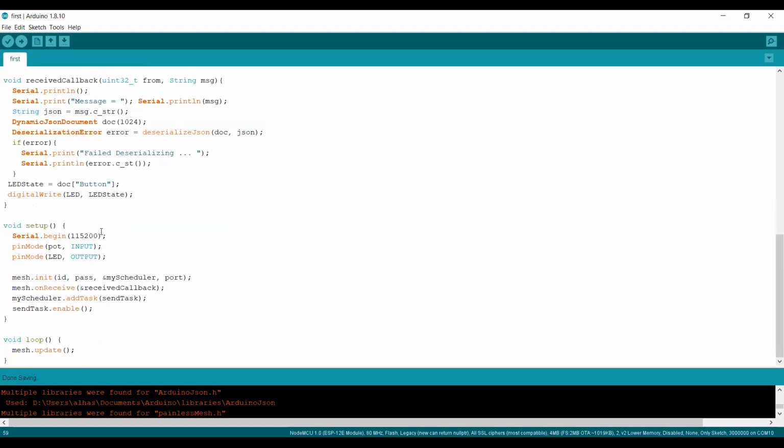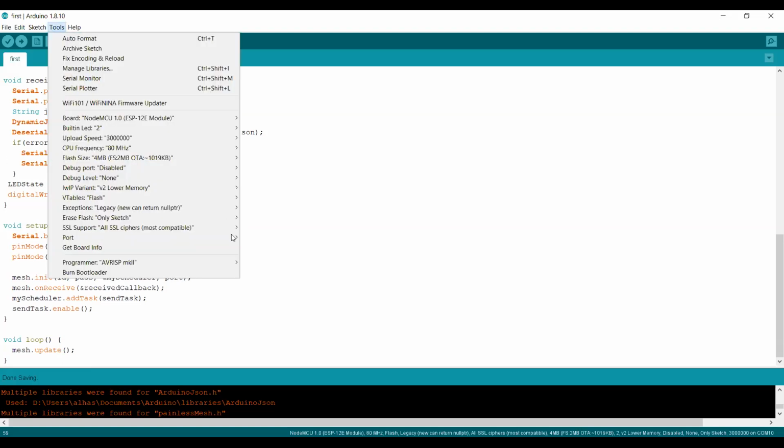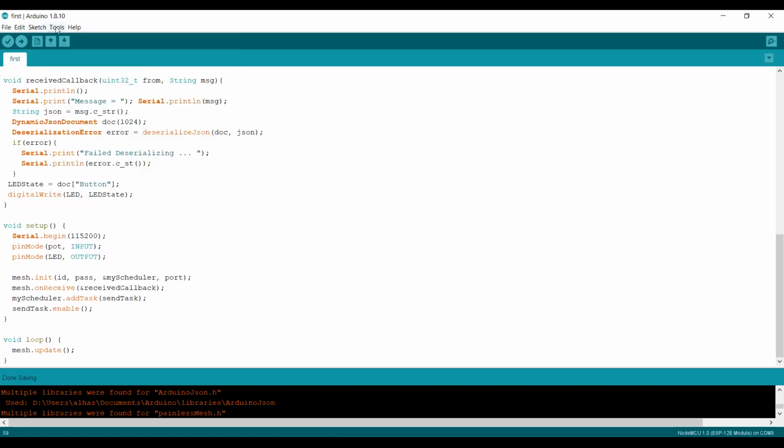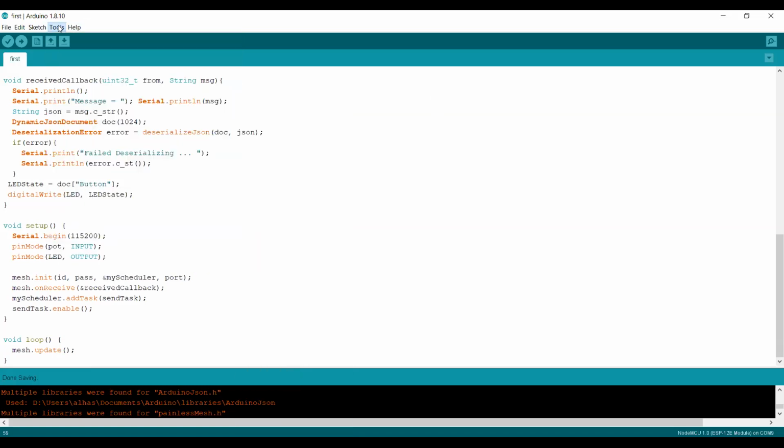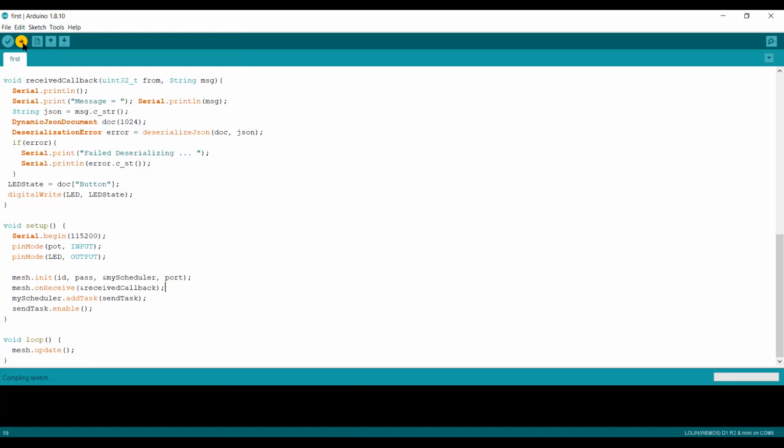So let me connect this first node to the computer, upload the code and see the output. Bear with me, I'm connecting the USB. Okay, we have the board. Oh, I'm connecting my phone. Let me take it out. Okay, it's COM9. The device type, I'm using Wemos D1 Mini for the first one. And then the upload speed to maximum. Hopefully we get no errors. Let us check.